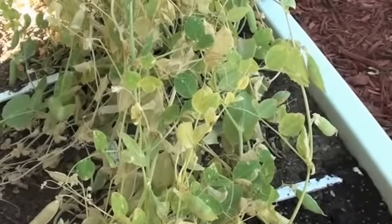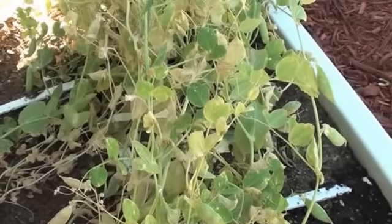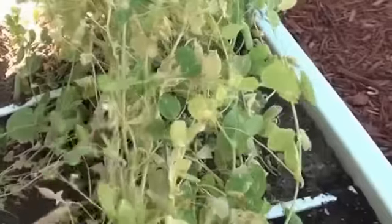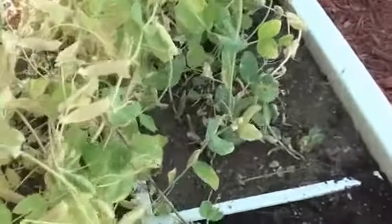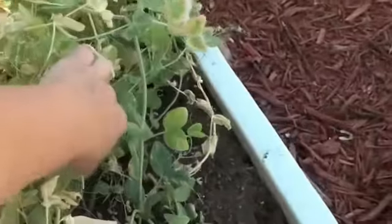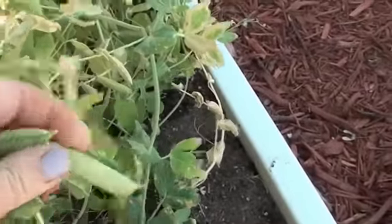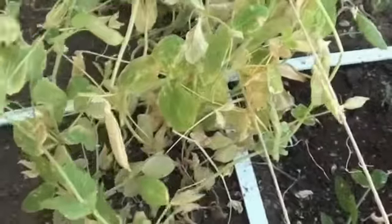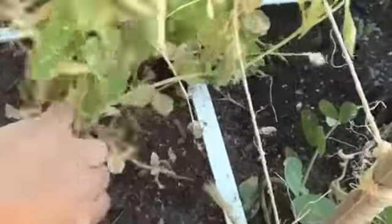These peas are ready to harvest. It's gotten warmer weather now, and so they're drying out a little bit, and they're ready to pull out, and we're going to actually plant something else in this garden box. Here's an example of a pea that's nice and plump, ready to harvest. And I'm just going to pull these bushes out by the roots.